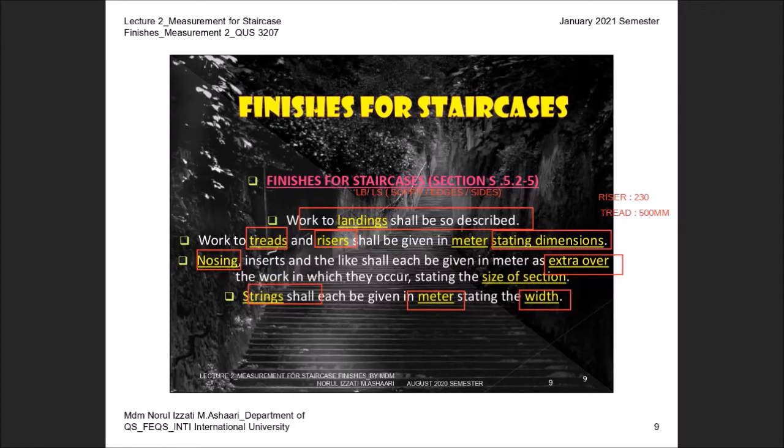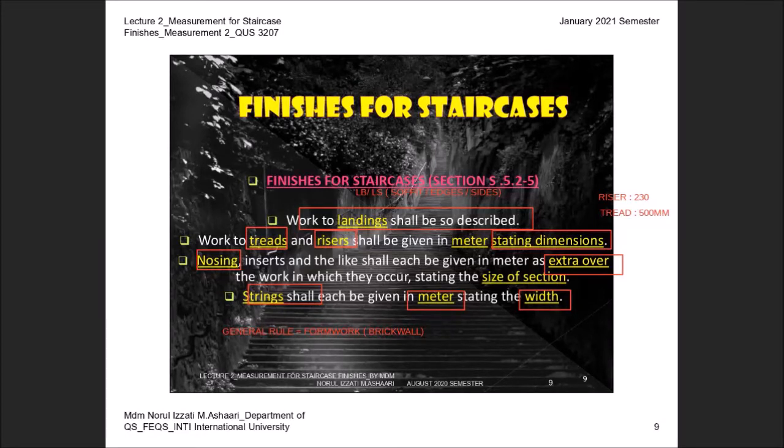That means if you need to measure the width of the staircase, previously we counted the staircase as 1,200. If you see that there is a brick wall on the side of the staircase, you have to consider deduction of the brick wall because the finishes are carried out after the brick wall has been finished. So you have to do deduction for the brick wall.